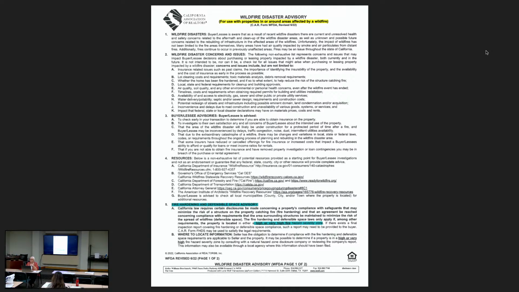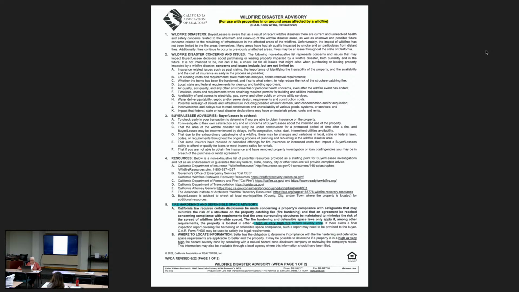Fire hardening. Do you guys know what fire hardening and defensible space is? Okay, so when you live up in the mountains or in one of these areas, and you have all these trees and they drop needles, every year, every fall before the fires start, you have to go and clean up your space. You have to rake it. You have to rake a certain area.